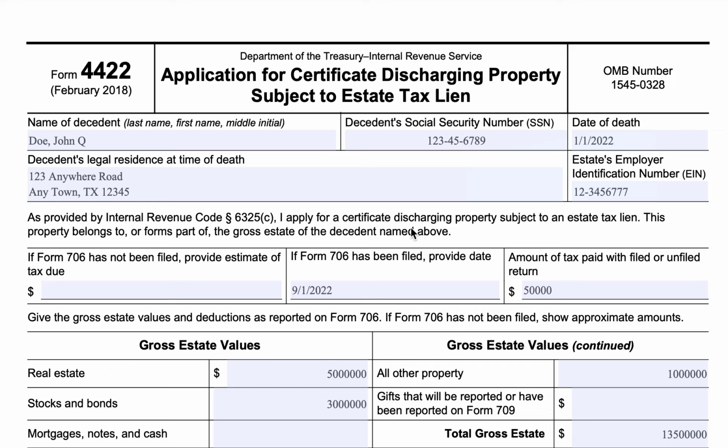So in this case, we did file this estate tax return within 9 months of John Doe's death. We filed it later in 2022, and at that time we paid $50,000 just because we thought that he might owe some estate tax.